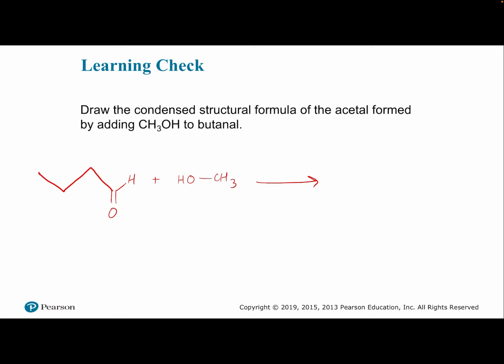So we'll have to do 2 rounds of this. Once you get your hemi, then you'll add your second alcohol. Or if you already know what the acetal should look like, remember, this won't change. One of these bonds breaks, so that we have 2. Both of them will have O's on them, and then whatever is attached to those alcohols.